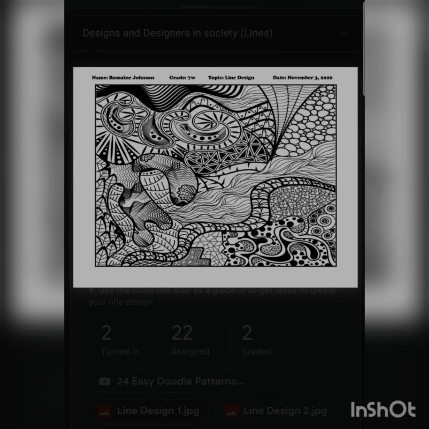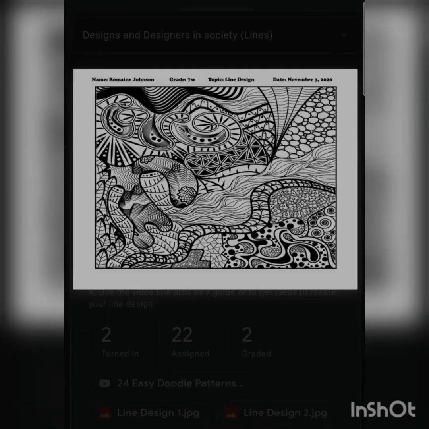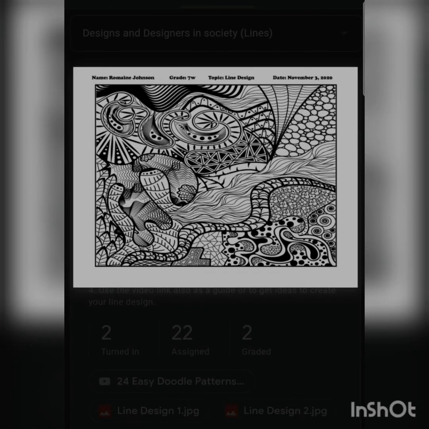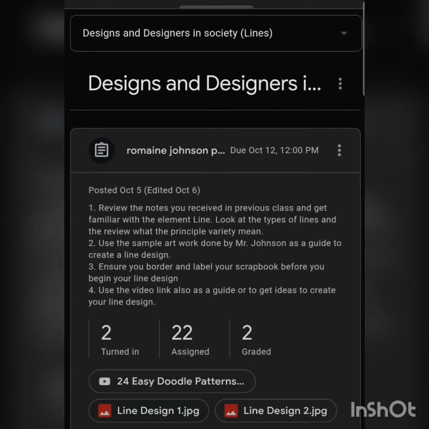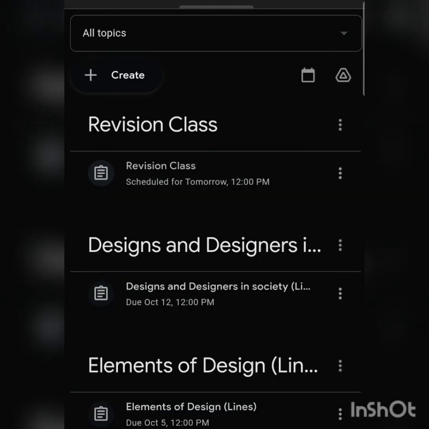So it's basically using up as many of the types of lines as you can in creating a design or a pattern or something that looks creative. However, we're trying to highlight a variety of lines, right? So this is just a basic example of what you guys should have done, right? So I want to ensure that going forward we observe the instructions and how we can execute them.